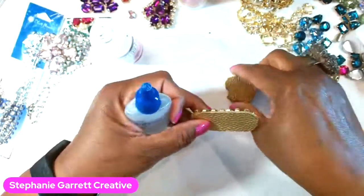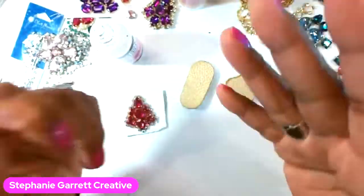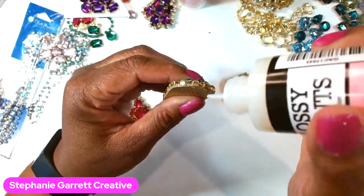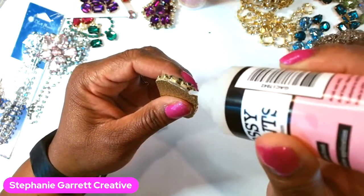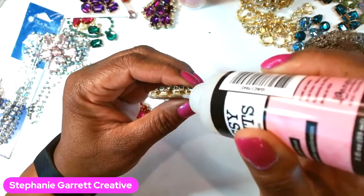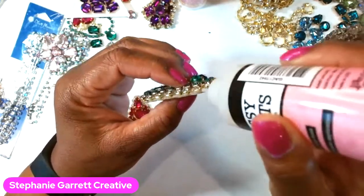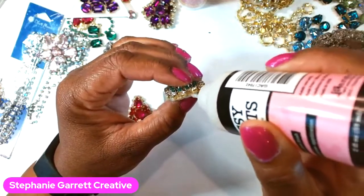I let that dry, and then I put on whatever else I was going to put on it, your marker, your paint, your resin, whatever. So what I'm going to do is I'll do it on this one because I didn't do it on this one. I'm just going to put it right against there. Okay, we're going to see how it should look, because it dries clear. So yeah, you can have a nice little flushed piece here. All right. I hope it works. All right, we'll see. I'm going to try it on this other pink one here.